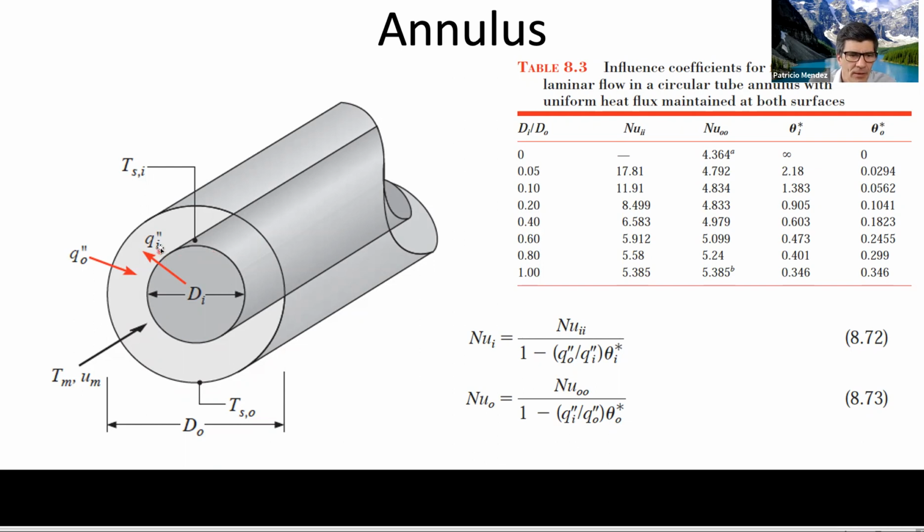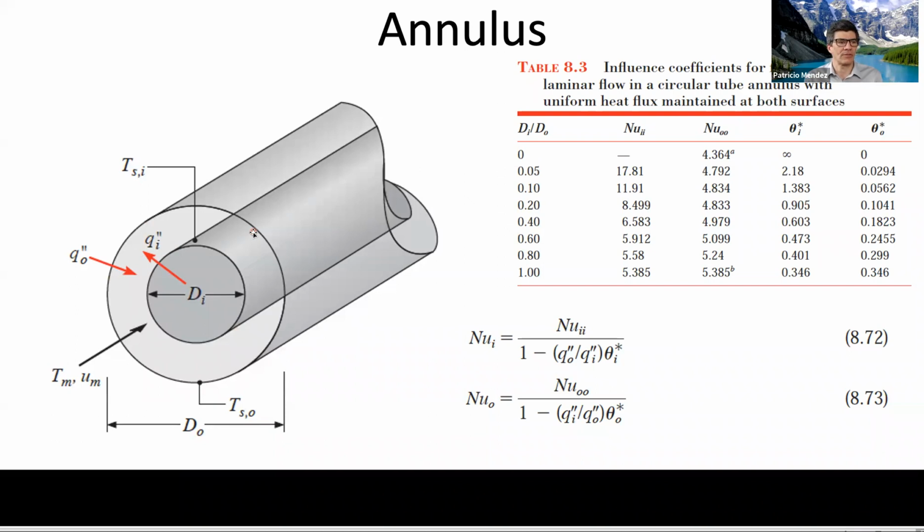to calculate the hydraulic diameter, we have to calculate the cross-sectional area of the annulus and the perimeter. The perimeter is the sum of the perimeter of the outer pipe plus the perimeter of the inner pipe, because both sides are wet now. The outside is wet and the inside is wet. So in this case, the hydraulic diameter uses a perimeter that is the sum of both perimeters. That's the only difference.